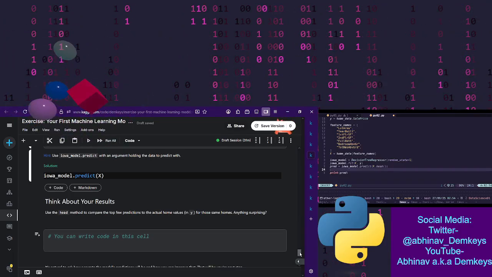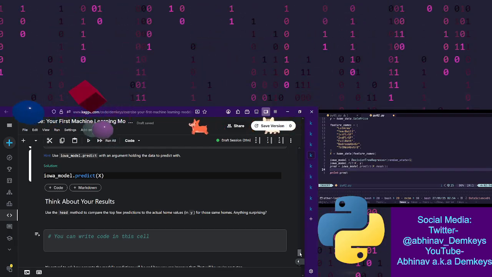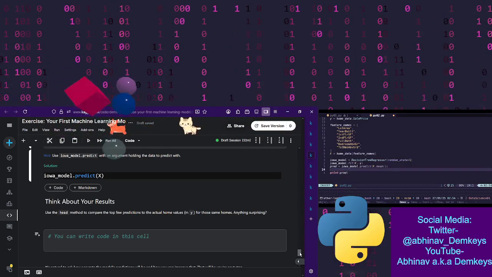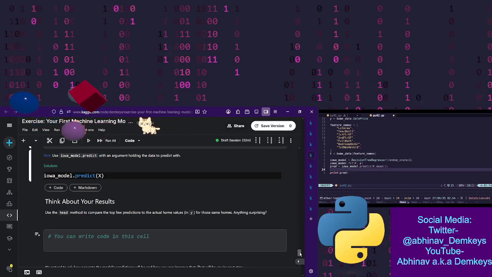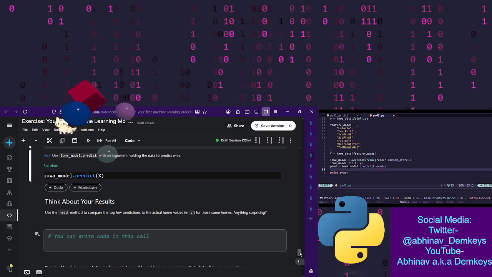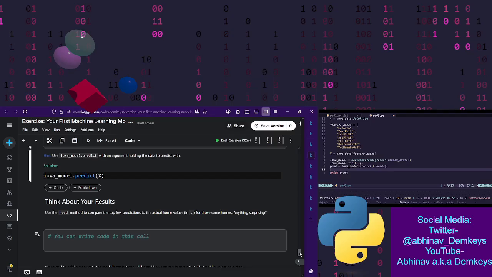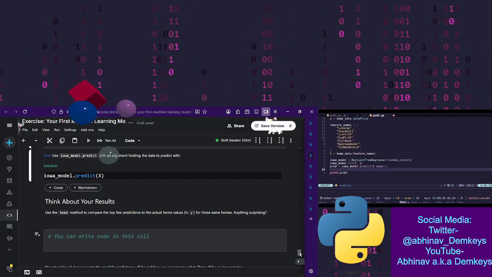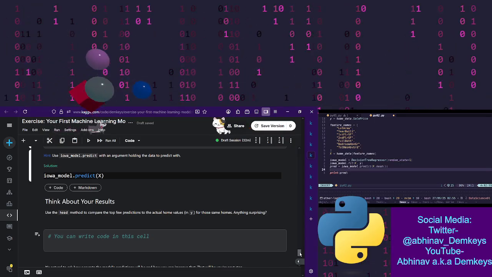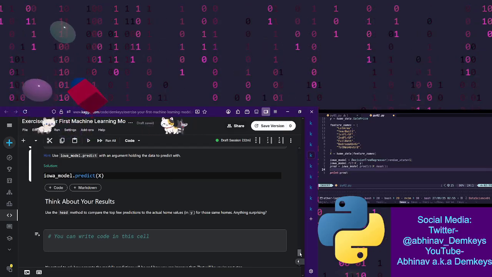You would need to train the model. I should also look into what it means to train these kinds of models, because what does it mean to train this kind of a tree? What exactly is happening there? I need to understand that. You see what I mean? I need to properly understand exactly how these elements are working. Because so far what I've understood is that this is a model. The model is basically a decision tree, and we can fit our training data to the model and then train the model.